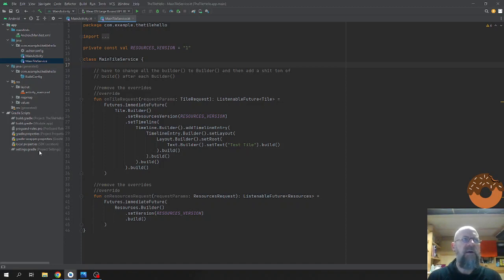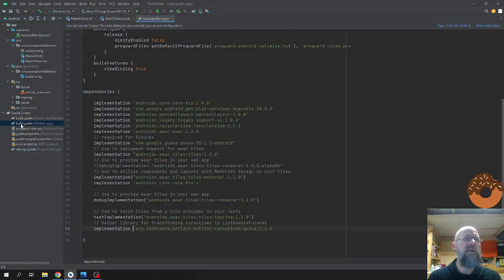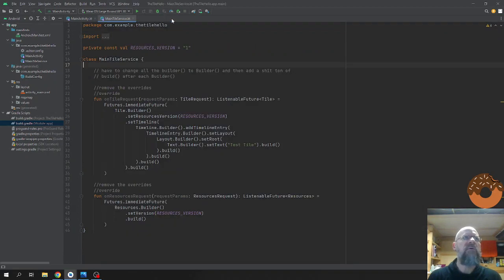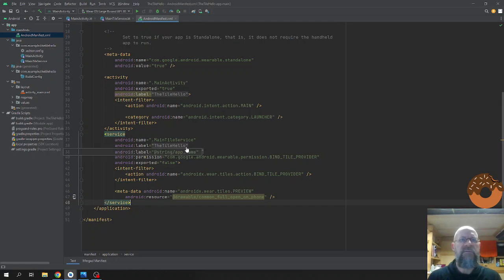It's got the correct settings in the settings Gradle as far as I understand. Test tile hello. In the build Gradle, it has the correct includes that it needs. And then, of course, in the XML file, everything is there. In the service, it seems like it should be okay as well.